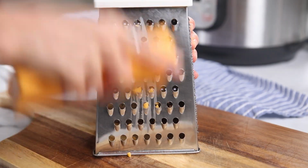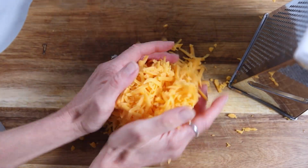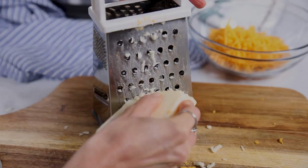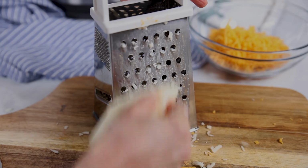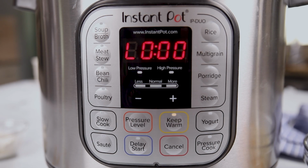So today I'm grating about 2 cups of sharp cheddar cheese, 1 cup of Swiss cheese, and then I'm also adding in 1/4 cup of Parmesan cheese. Our cooking time has elapsed and you can see that it is just on keep warm. We want to let 5 minutes pass and then we can do a quick release of pressure.